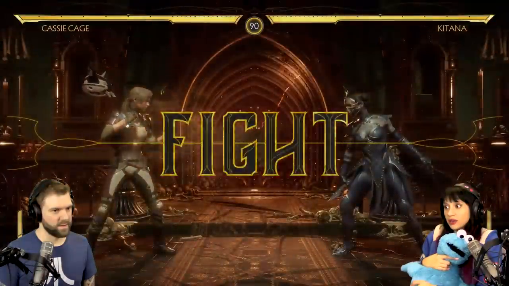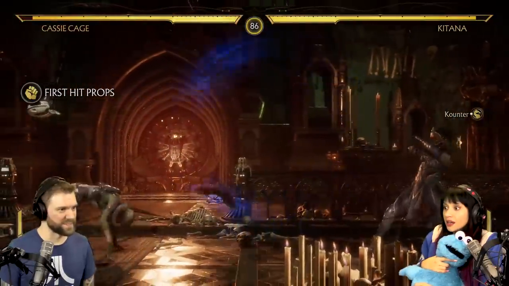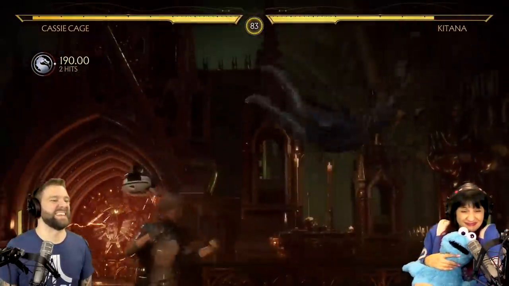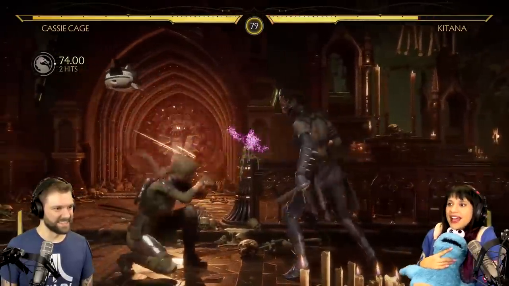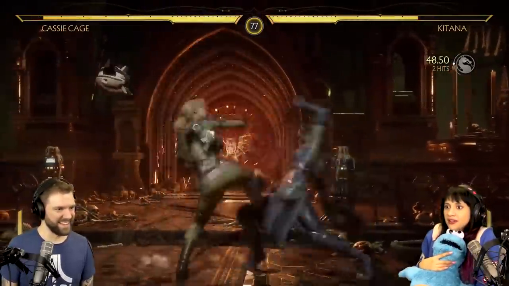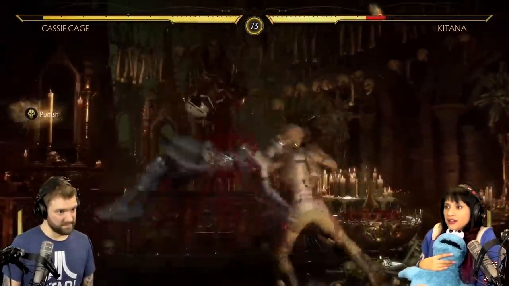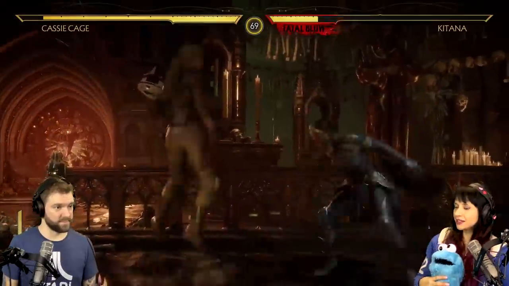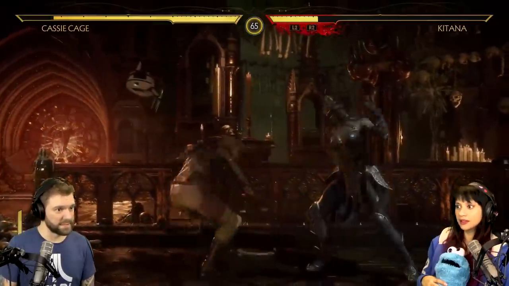Oh boy. Fight. Oh my god, she looks crazy. Yeah, she totally does. First hit props is what it says. All the teeth coming out, it's so crazy. Get a Keith! Yeah, Keith! Oh, she's got the green. She's got the green like her daddy's. Uh-oh. Can you do the field? Whoa! No, don't do it!